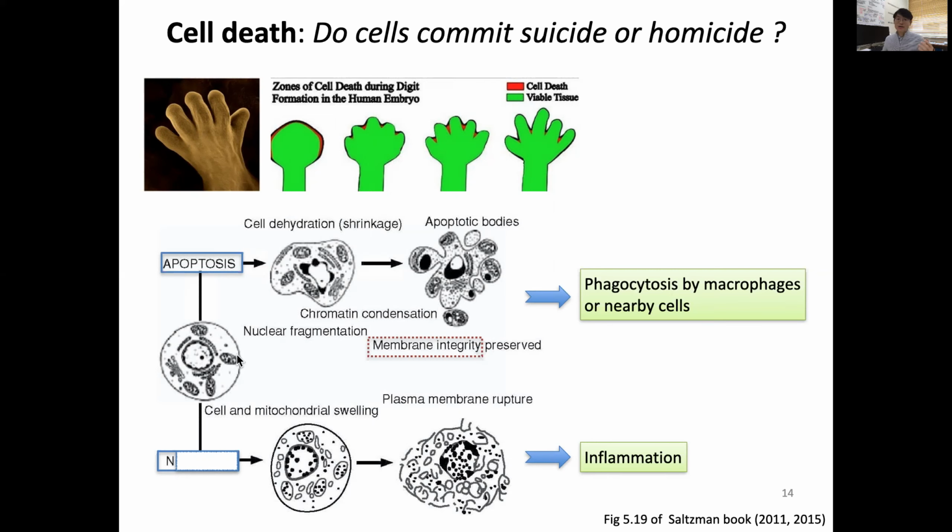On the other hand, let's say you've got a mechanical trauma, you got hit, and then you have a bruise. What happens in that case is premature cell death from this injury. The cell and mitochondria will swell, and eventually it will burst out. So its contents will be exposed outside. That will cause inflammation. And that inflammation makes you see the redness of the tissue and the swelling of the tissue and also the pain. This process of cell death, which I named cell homicide, is called necrosis.